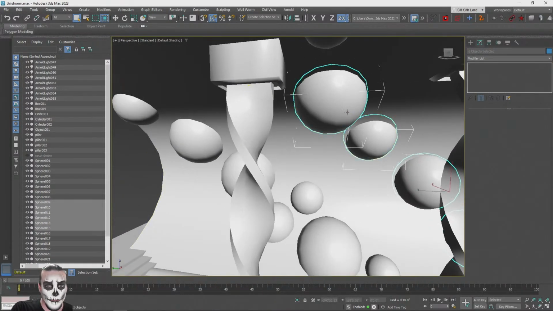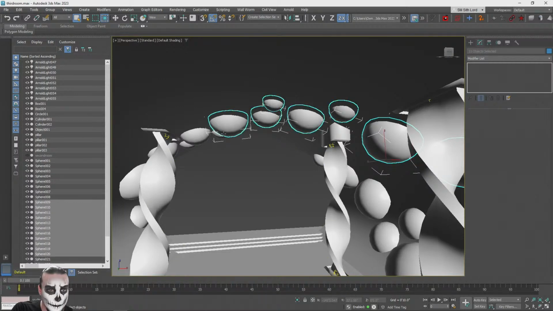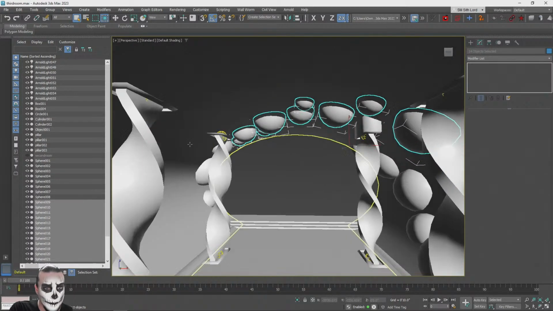So let's try to be expeditious with how we're putting the rest of these objects in there.